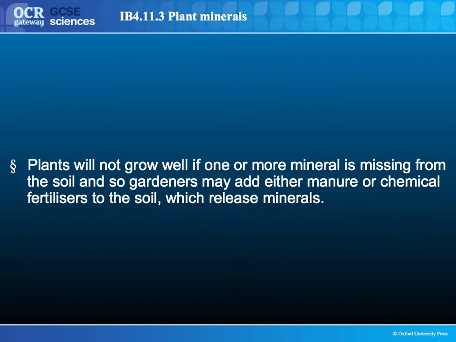Now, if plants are not growing well, it becomes quite obvious to people that grow plants such as gardeners, and they may add manure or chemical fertilisers to the soil which will be broken down and slowly release minerals. And although it's not mentioned here, they can also add compost, rotting leaves, rotting vegetation, things like that, and that will also decay and release the minerals into the soil.